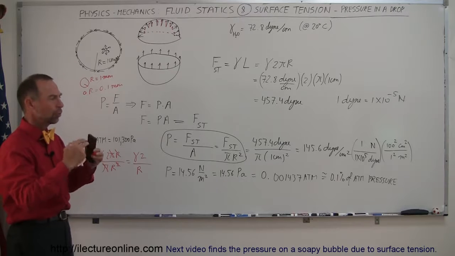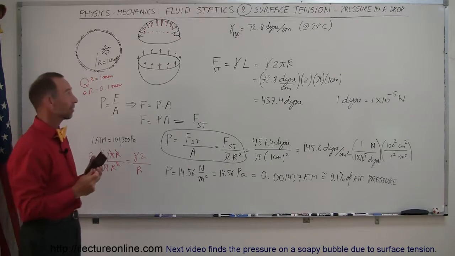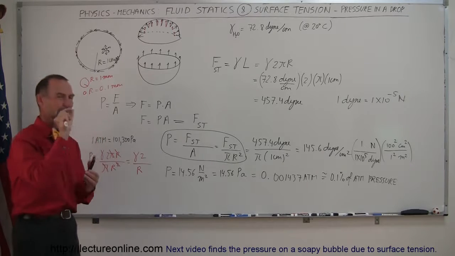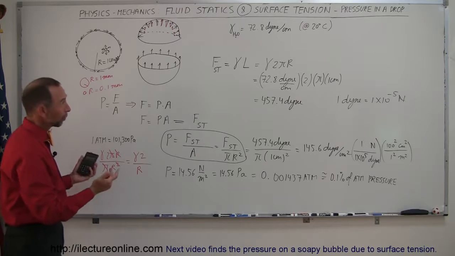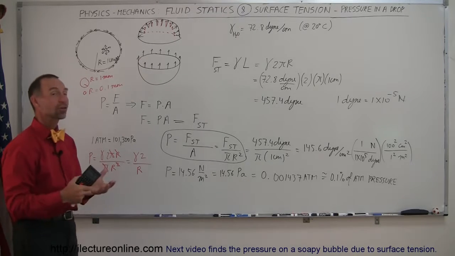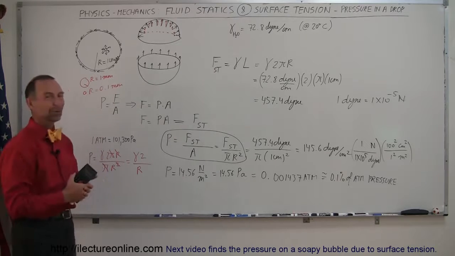You can see that the pressure really begins to build based upon the surface tension. So it's really amazing that the surface tension can have that much effect on the pressure inside the drop, especially when the drops get very small. So that gives you a really interesting look at nature and the way drops respond to the surface tension.